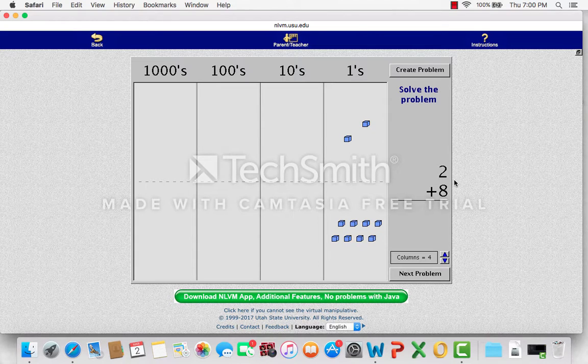If the addition problem were to be single digit addition, such as 2 plus 8, you would move the cubes into a group of 10. Students would then have to hold down the mouse and draw a rectangle around them, and they've created one rod. By learning about place values, students would understand that one rod represents 10. So you would move it to the tens place, and your problem has been solved.